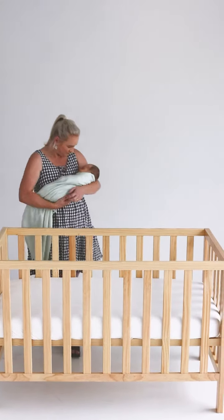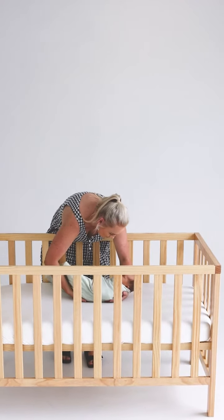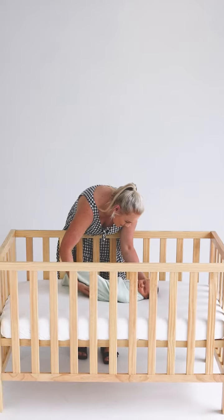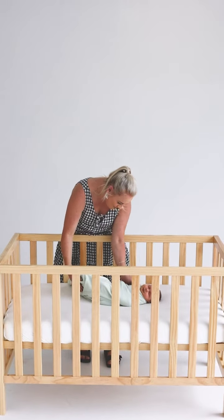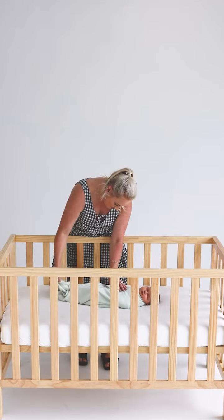It's all super safe. You can see one of the things that a cot has to have, to meet the New Zealand cot standard, is no raised bits. Like I see sometimes on European cots they have high corners. That can be a strangulation hazard if a piece of clothing gets caught on it. So cots in New Zealand have to be smooth all the way round, no raised bits.